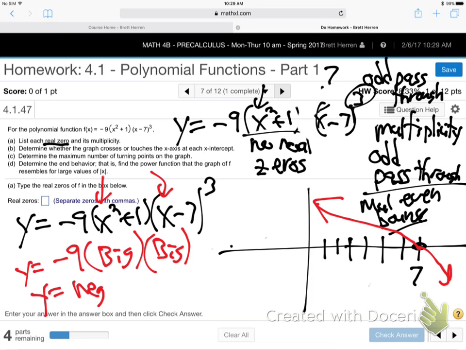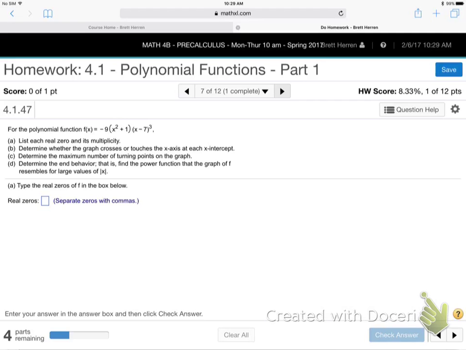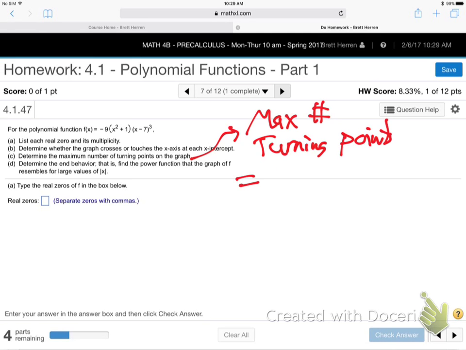Yeah, the maximum number of turning points, whoops, I'm erasing that, is always one less than the power. Is that true? Yeah, that's true, huh? Yeah, so let me just mention, I need a new screen here. I didn't notice that particular question. Okay, max number of turning points equals the highest power, called the degree, right?